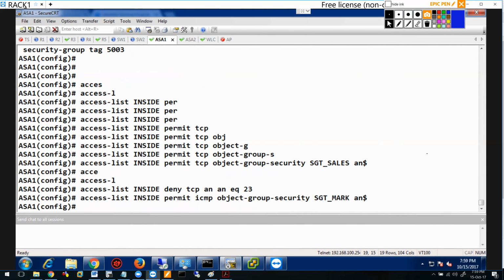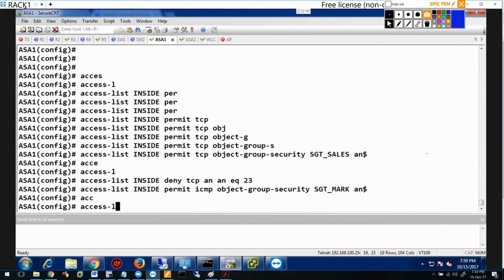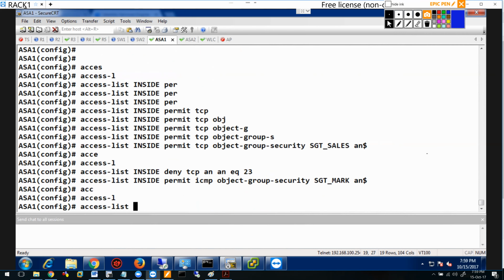So 5002 was assigned to, let's say in my case, sales. You delete sales. Now 5002 will be assigned to somebody else, but your ACL is still allowing the SGT sales, which is 5002, to go out. So you need to be careful with that.